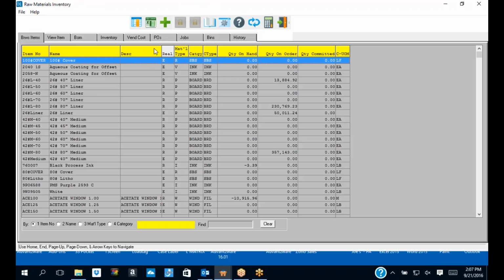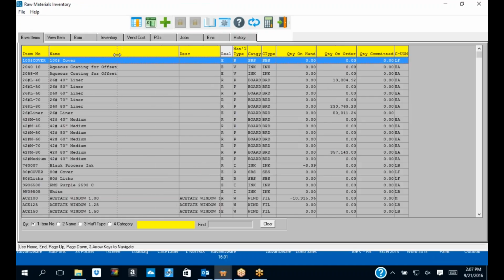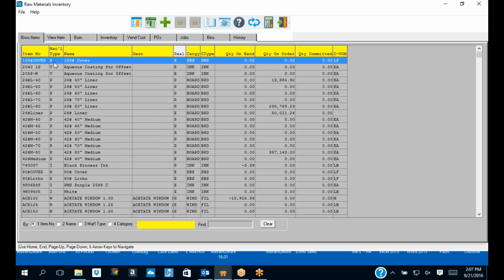Once you have your screen maximized, you may want to change the size of some of the fields, or you may shrink the fields. In this example, we only have whatever 10 fields, so they all appear, but on other screens there are more fields than will appear on the screen, so you may want to rearrange them. You might want the material type to be next to the item, for example, so you know what type of material it is.